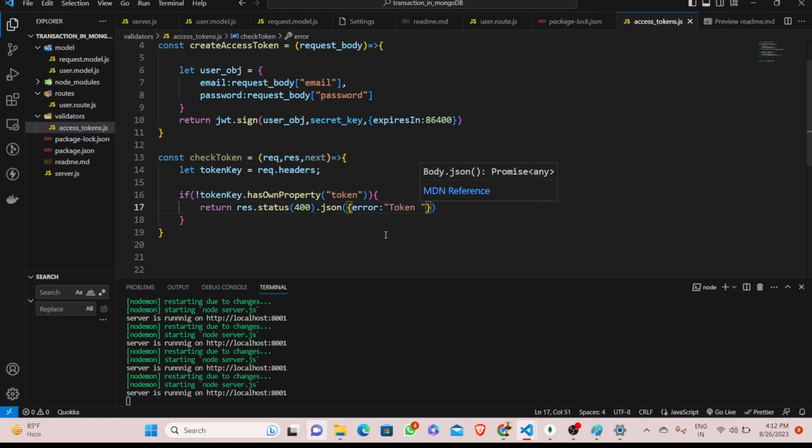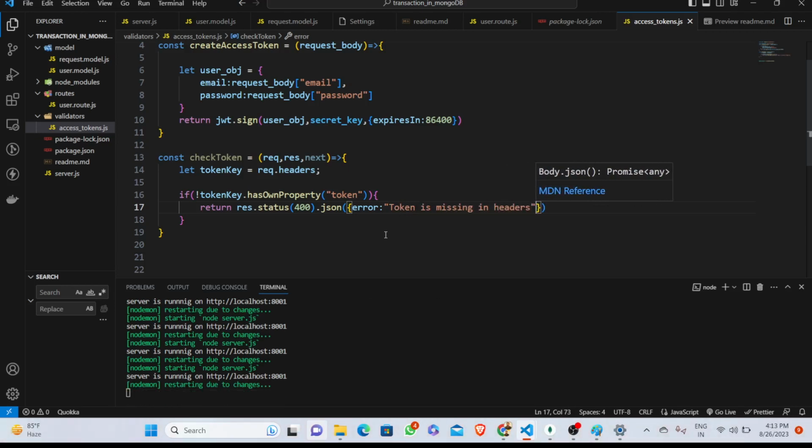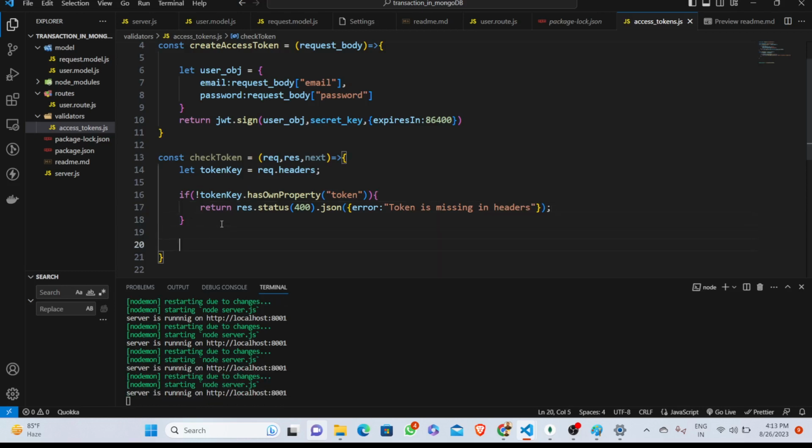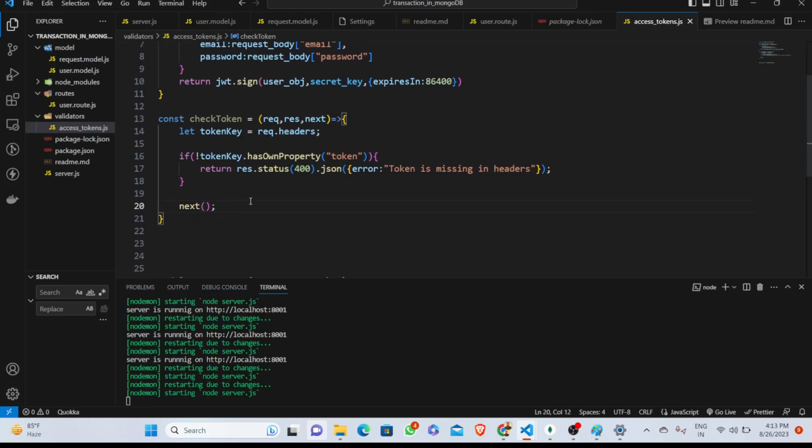Okay, token is missing in headers. But if it is provided, then we will call the next function. So next is used for that.